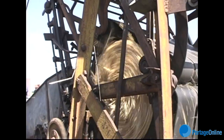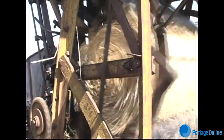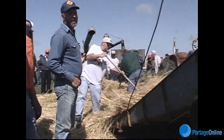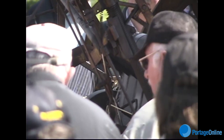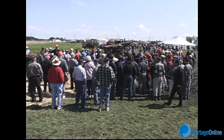But the little round bale didn't gain favor with everybody. Some people liked the idea of cutting two strings and having it pop open and spread out for their cattle. With the round bale, the cattle had to do some chewing to get the hay, but the advantage was that they also didn't pop open on the wagon and waste a bale. There were some advantages, there were some disadvantages, and I think everybody will agree with that. An interested crowd followed all of these demonstrations.